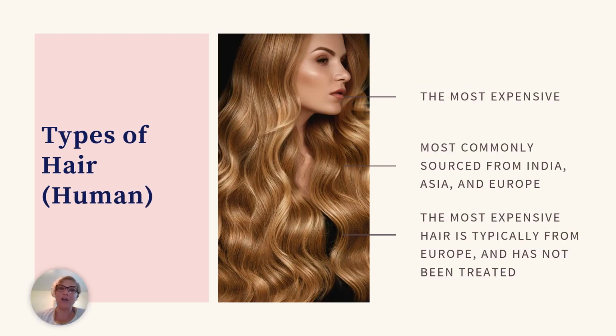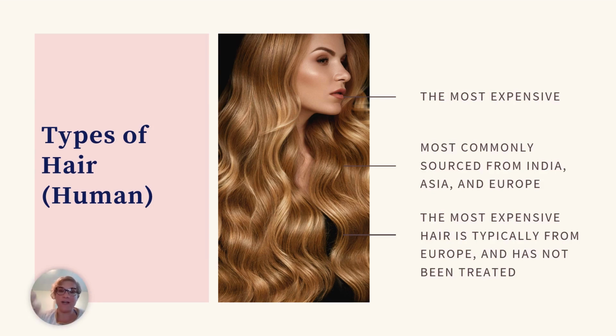Then we get into our human hair extensions, which of course are the most expensive. Most commonly, the hair that we see is from India and Asia, okay? So that is the most affordable human hair that we have out there. The most expensive human hair we find is typically from Europe. It's often softer, and that's what people are looking for, that softness, okay?